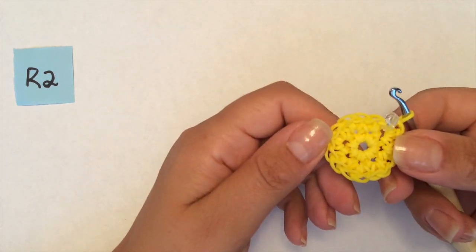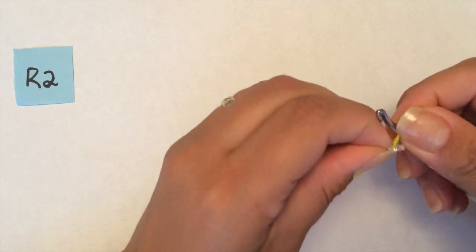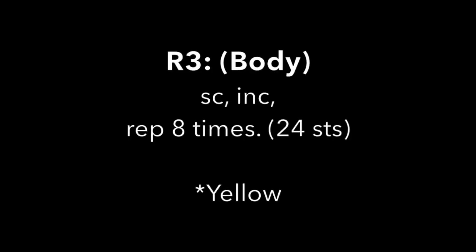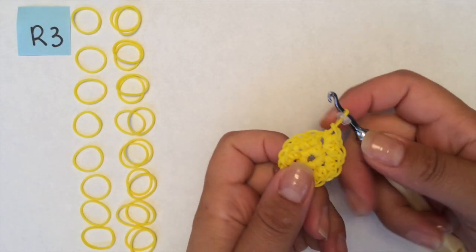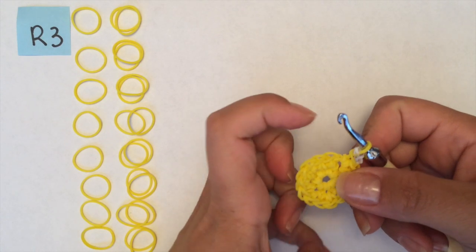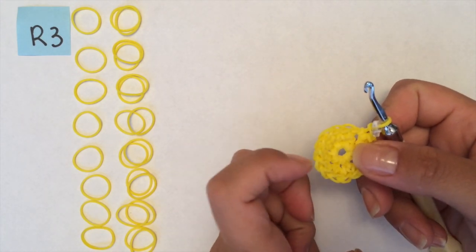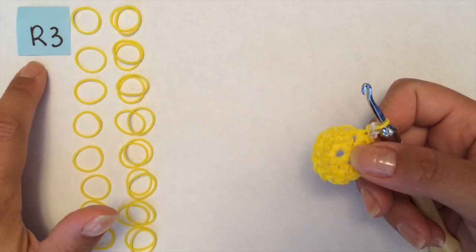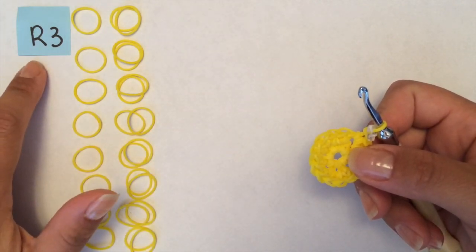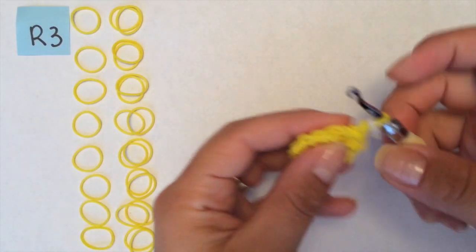So now you should have 16 stitches. Remove your stitch marker and add it to the band that's around your hook. For round 3, we're going to increase this round. So the pattern is 1, 2, 1, 2, 1, 2, all the way around. At the end of round 3, you will have 24 stitches. So you're just adding 2 bands in every second chain.